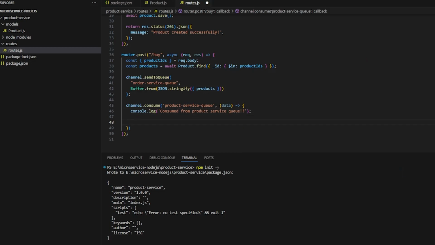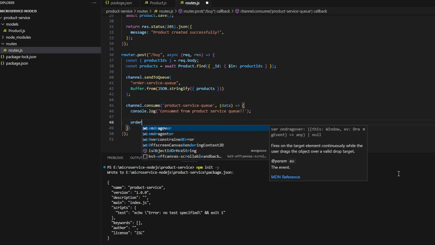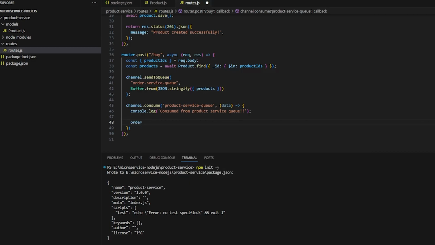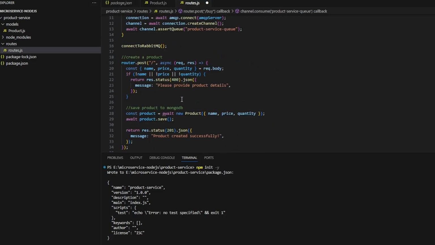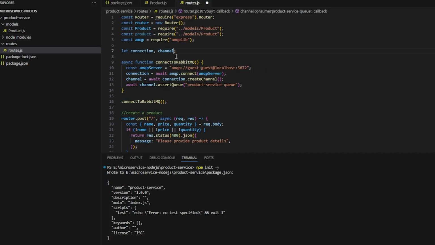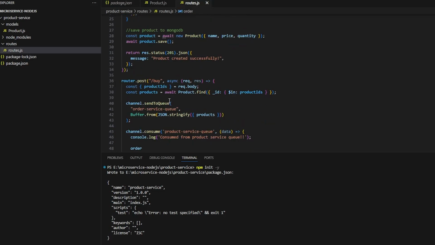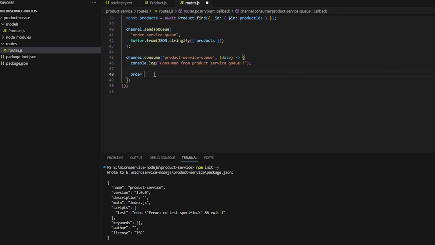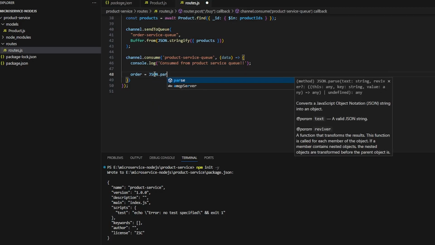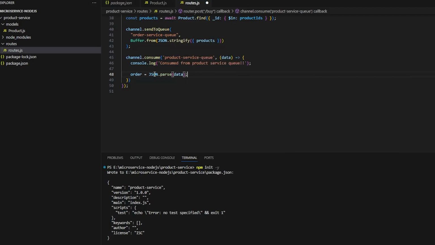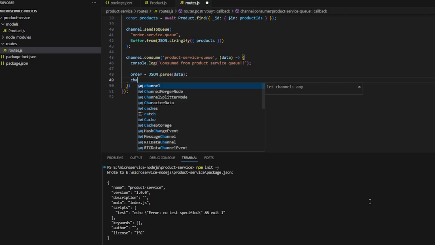And then let's see, order, or wait, where is this? Okay, order is equal to JSON.parse data, because we can only send stringified data through the queues, right?